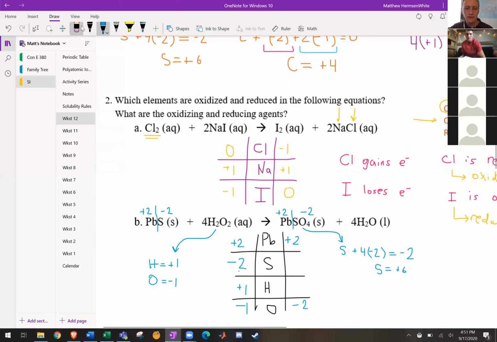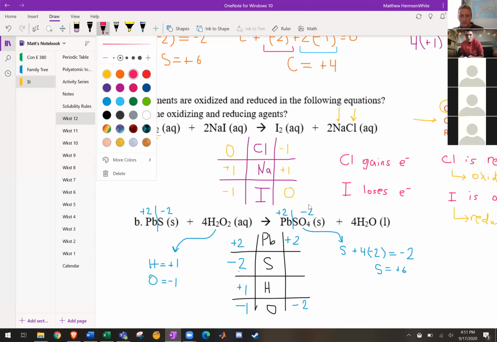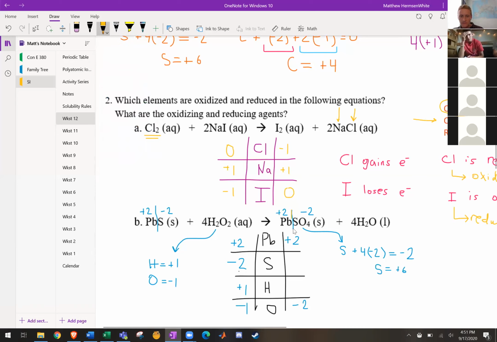Yep. Yeah, let me go through this one more time. So we have SO4 and Pb, and we're going to break this into the metal and the polyatomic ion. Now sulfate, from our polyatomic ions table, we know it is -2. In other words, this equals sign here will be -2. This is where I get the equals -2.